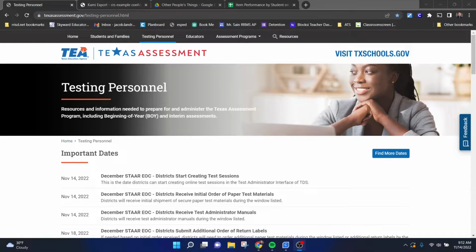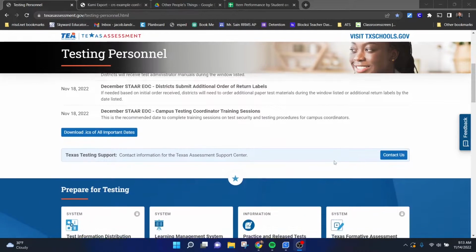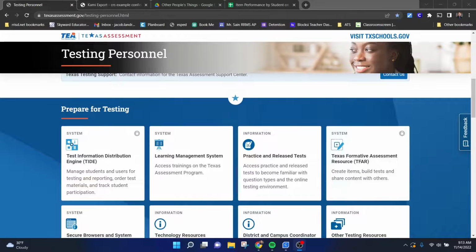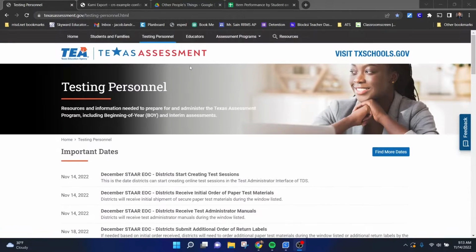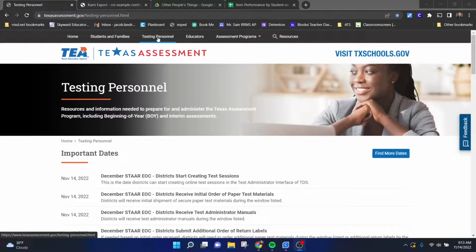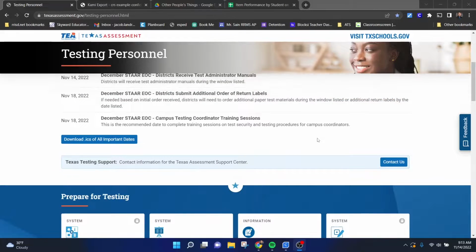Okay, so everyone kind of collectively calls TFAR the same thing, just to refer to this very general thing here. But I think it is important at this point that we start branching out from calling everything TFAR. So here on the Texas Assessment website, testing personnel, if you just go to texasassessment.gov and click on testing personnel, you'll wind up here.